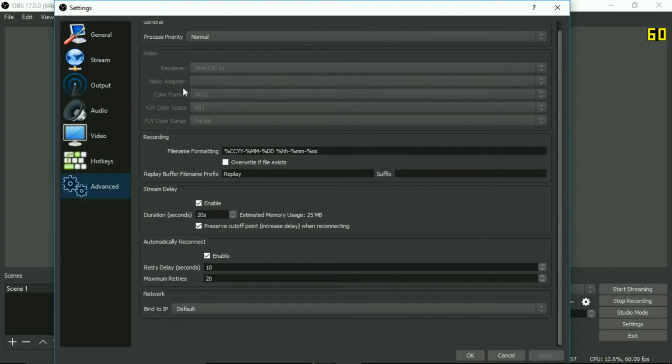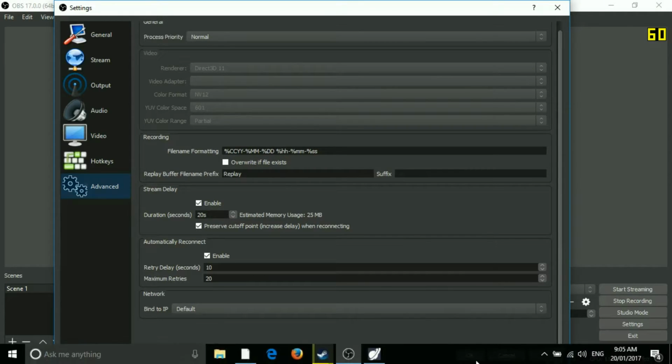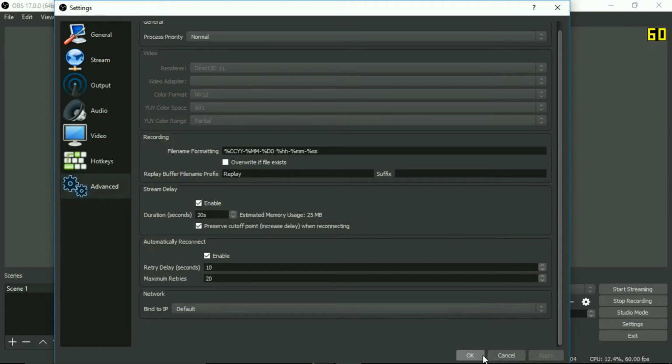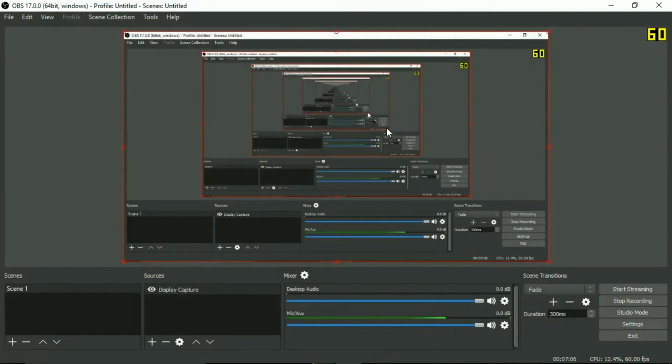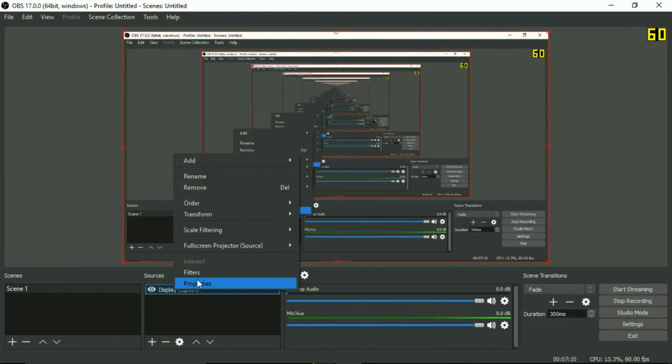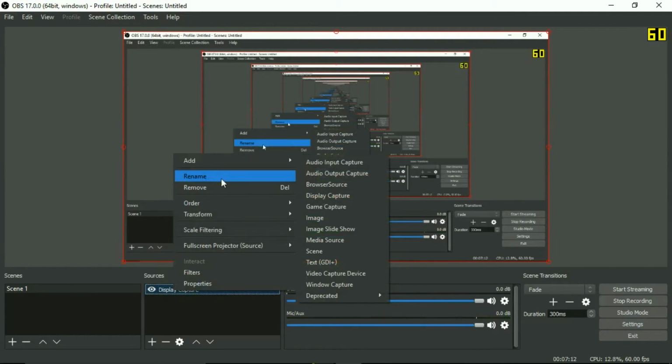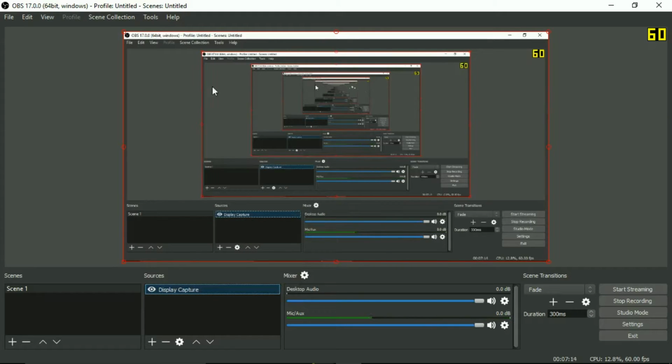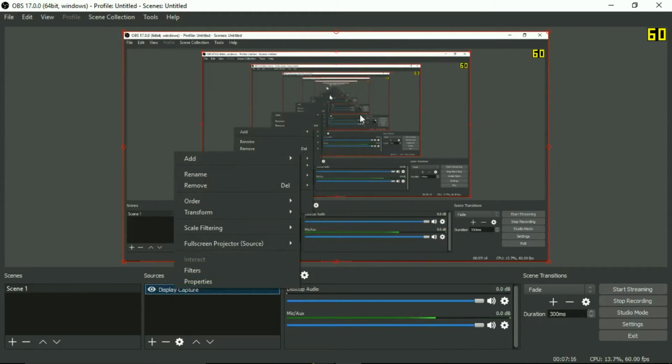And advanced, unless you are really nerdy, you don't really have to do this. And well, I'm not the nerdiest person on earth, and I don't really think any of that is needed. Basically, to change whatever screen you're on, as you can see, I've got my display capture onto my OBS so that it just goes on and on and on.